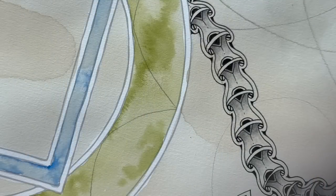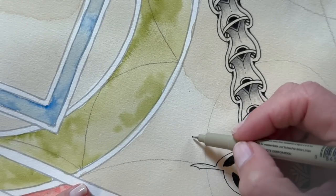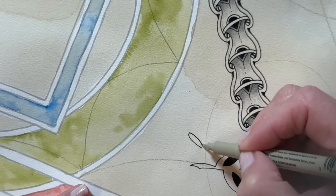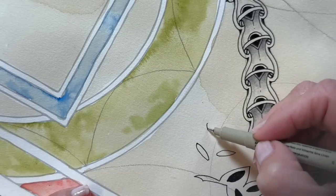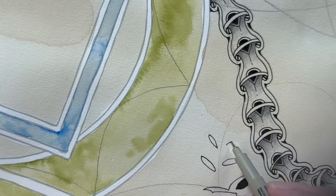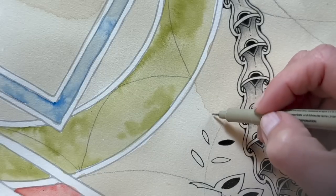Yep. So I'm going to start with my seeds again, kind of using this as an inspiration of where to put them. Also keeping in mind that this one will curve a little bit. So again, we have this gift of coloring them in with ink, so if you want to, you can work on the shape when you put it down.